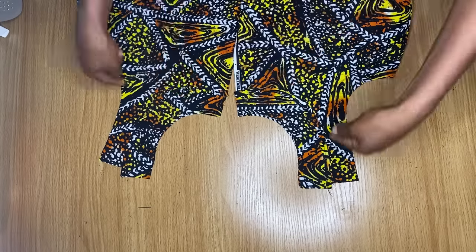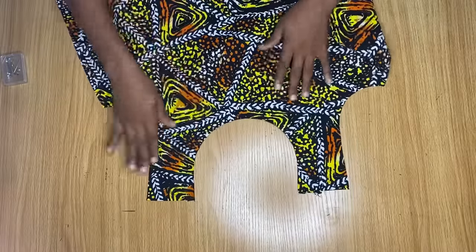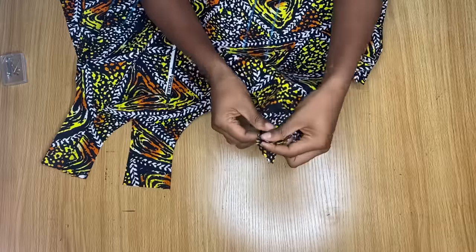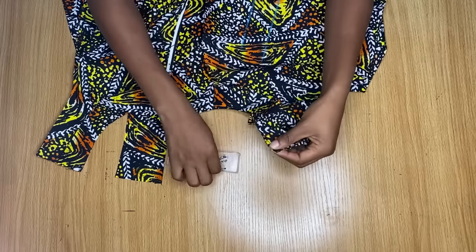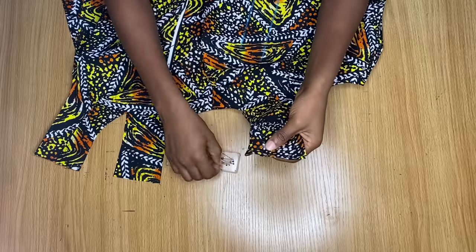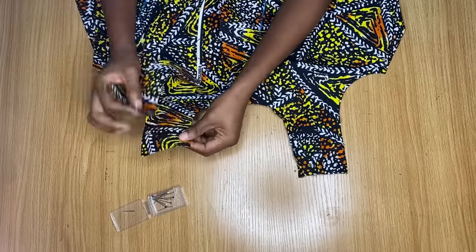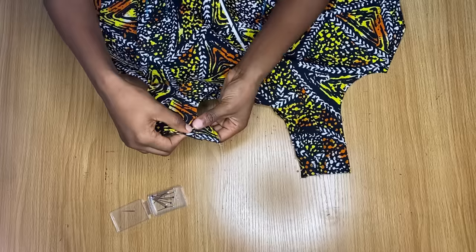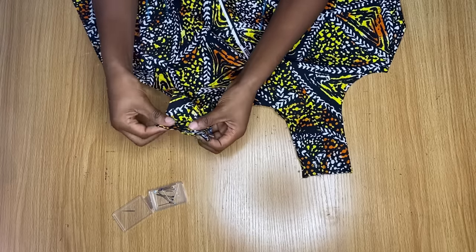I'll be stitching it down from the top all the way down to this point, and then from this point all the way around the neckline and turn it over to the right side. So guys, this is what I have here — I've already turned it over and you can see how nicely the right side is looking. I also did the same thing for the back necklines. Now I'm going to place the front and the back together on the shoulder area and use the front facing to turn everything over. So put the two shoulders together, use the front facing to turn everything over, go ahead and pin it down, and then we're going to go over to the sewing machine and stitch down the shoulders.